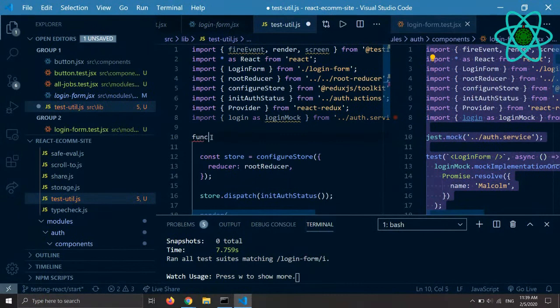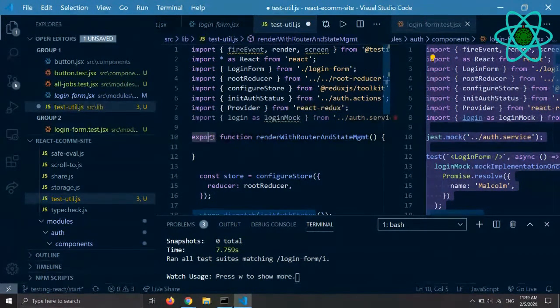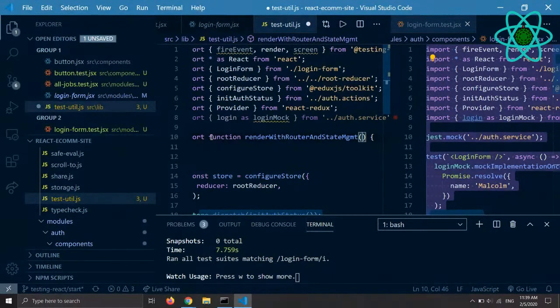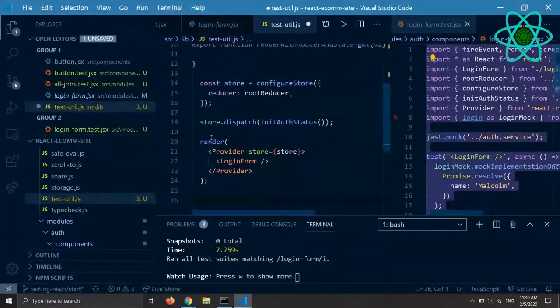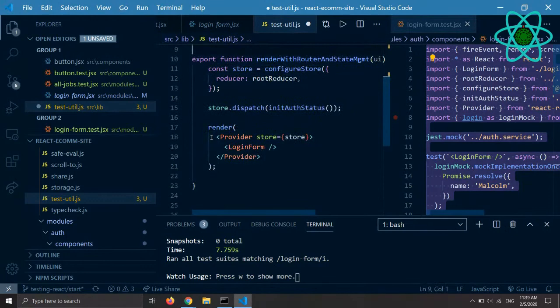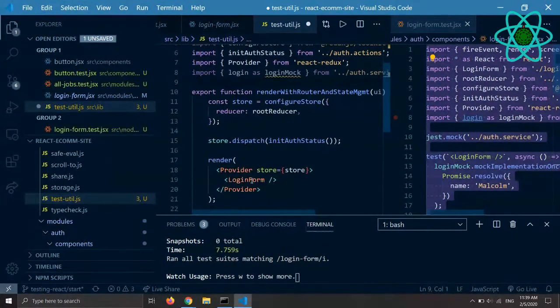I want to create an abstraction called renderWithRouterAndStateManagement. You can call it another name, but I always prefer explicit. So in here we are going to do all this. Previously we rendered a login form which is specific to the test. Here we are going to render the UI.